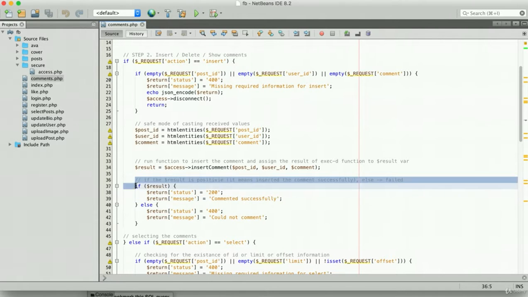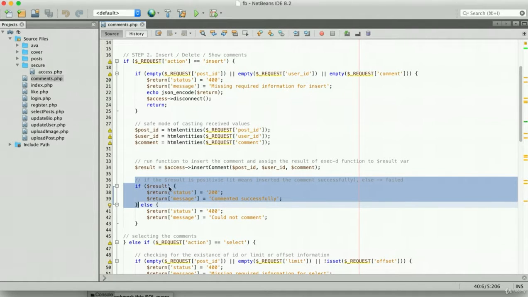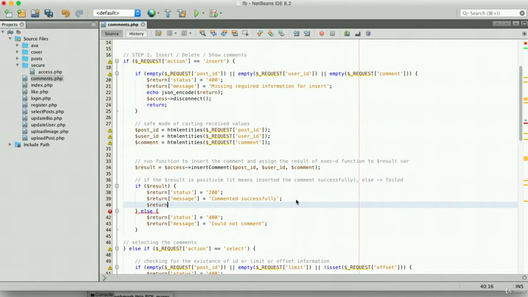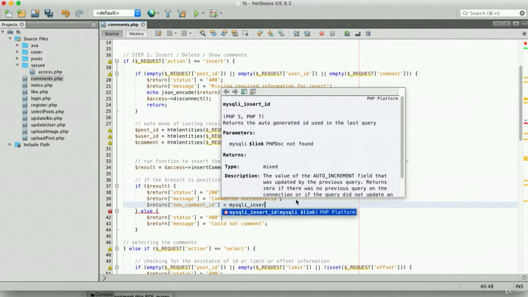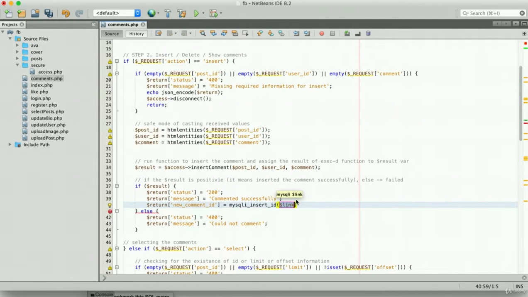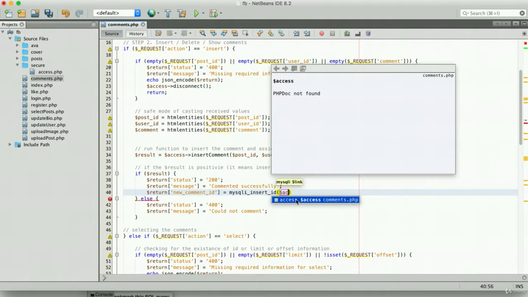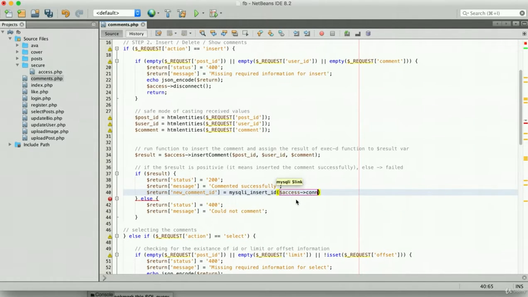I will write it in this if statement where everything went successfully, because we can return the ID only if it is inserted successfully. So I'll write here one more return key, which will be new_comment_id. New comment ID will be equal to mysqli_insert_id, and as a variable in the round brackets, we will write $access->con.